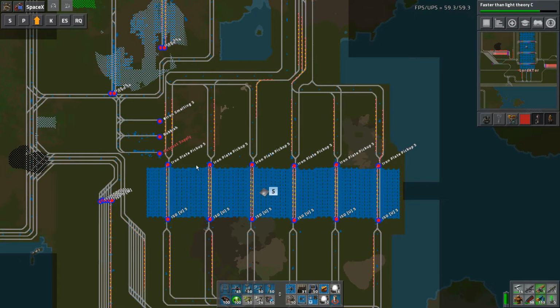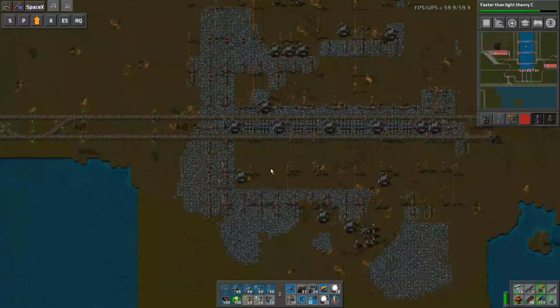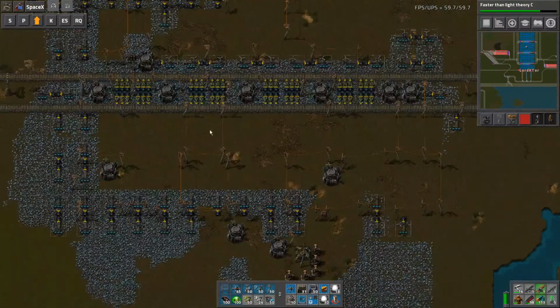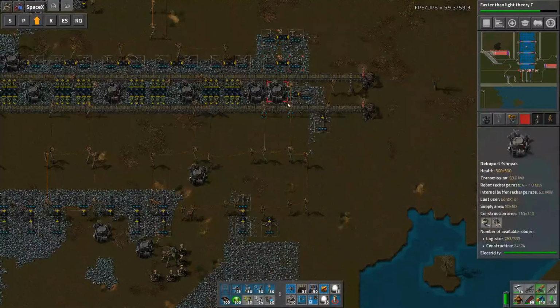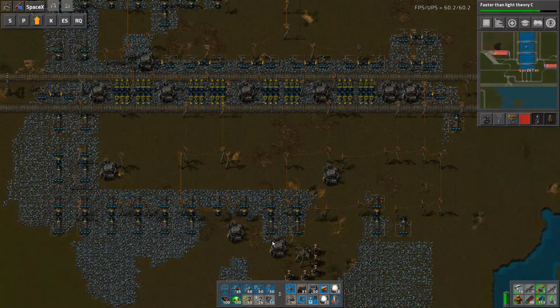I don't know yet how much this condensing actually helps. I think it probably helps quite a bit. I've also done some minor maintenance here. Whoops. I have added in 1 or 2 miners in here. I think I moved a roboport and added 1 more in here or something.